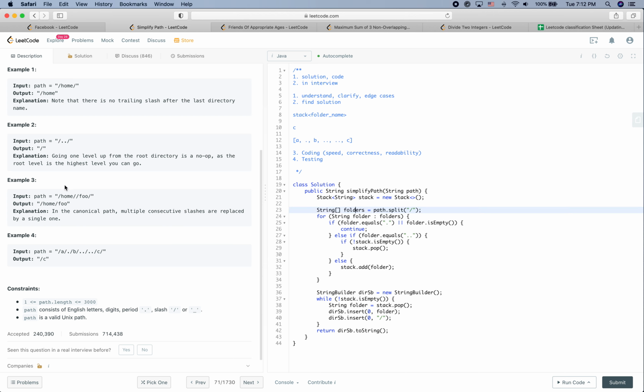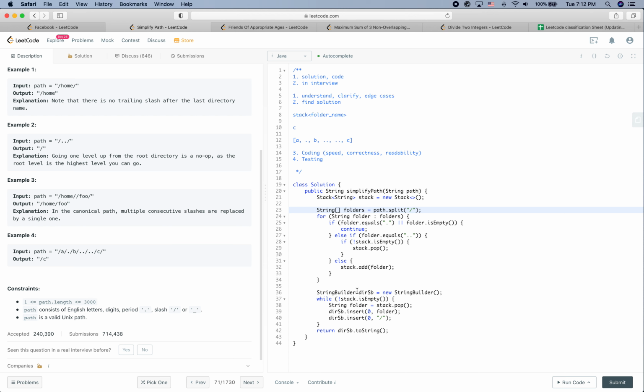So first of all, let's take a look at example 3. First of all, we are going to split the folders using the forward slash, and we have empty, then home, then empty, then full, then empty. So we are going to go through each folder. Empty, we're just going to skip it. For the home and full, we are going to push into the stack.